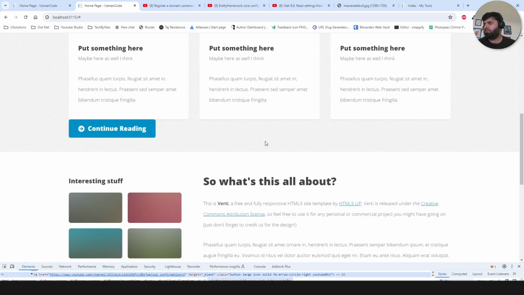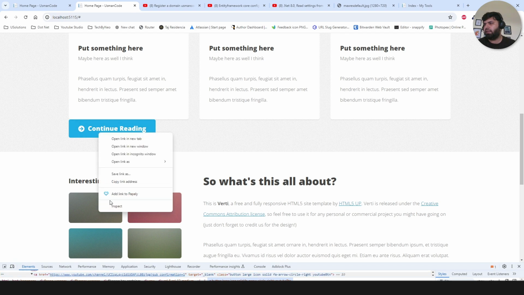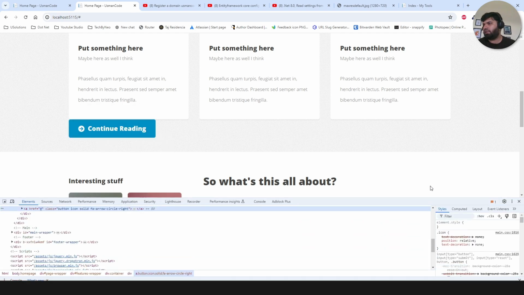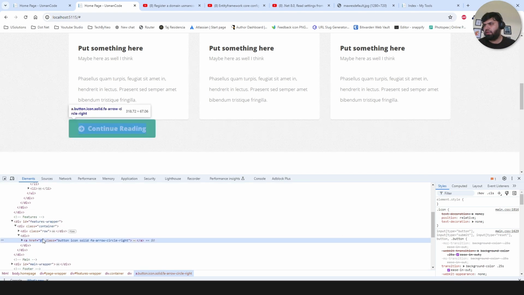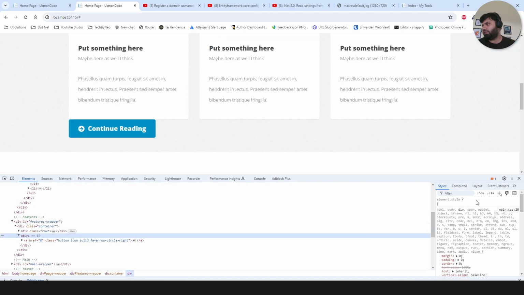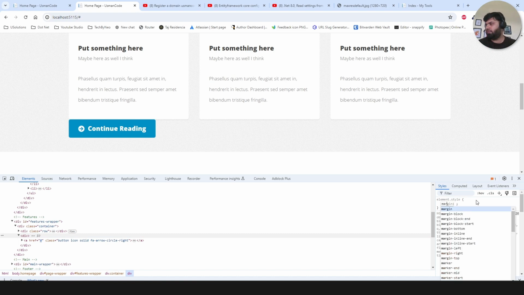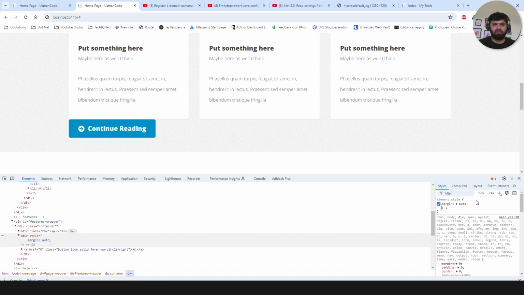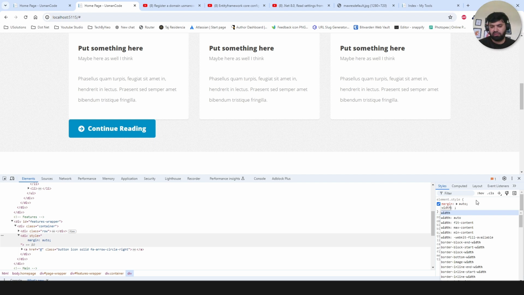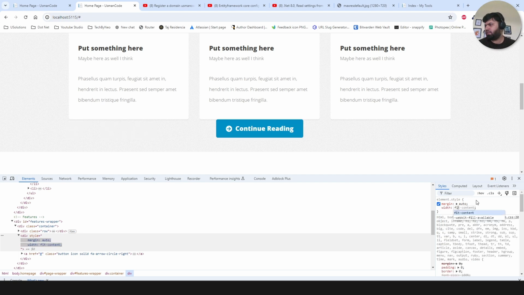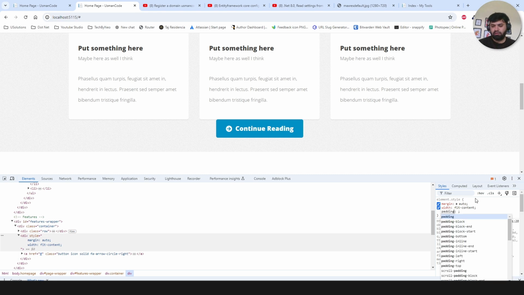We want that one to be in the center. For that one, let's try a couple of things on that button. Not on that button, it's basically its container. So we can say margin auto. That's the first thing. Width, we can say width content, that is already in the center, and we want some padding as well. We can see that is sticking with the middle tile from the top. So for that one we can add some padding top.